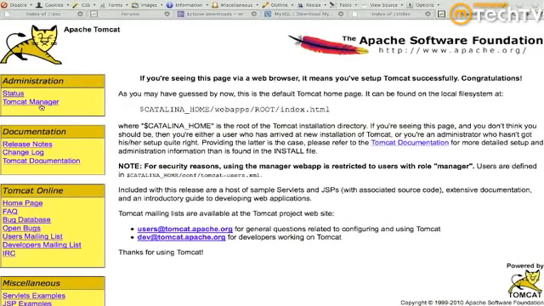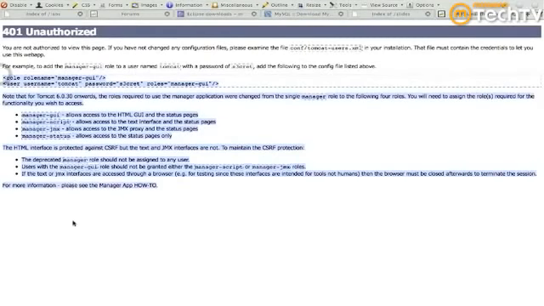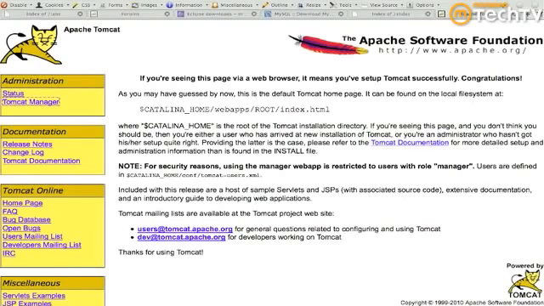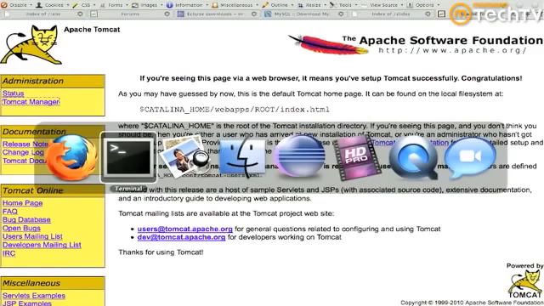We don't really need it, but if you want to know how to set it up, all you need to do is click on the Tomcat manager, click on cancel, and then read the documentation right here that will tell you how to set it up. Okay. So, anyways, there isn't one anymore by default, which is good. Unlike JBoss, for example, where you can just do a Google search for who's running JBoss with an unrestricted username and password, so you can log in and start hacking their server. Anyway, that's basic Tomcat.